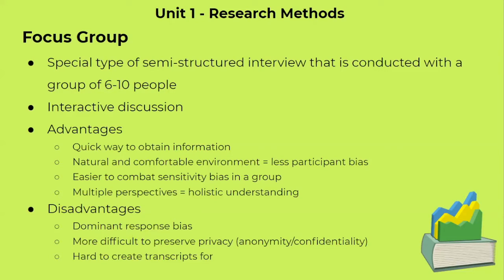Three disadvantages would be dominant response bias. In this bias, we're going to see one main participant come out as really assertive and try to like skew the whole group. Like there's 6 people, this one person is like, I believe this, and everyone else is like, yes, I agree. And they might not have agreed until the dominant person said that. So that might skew everyone's results.